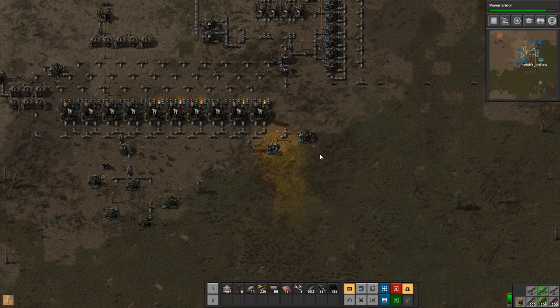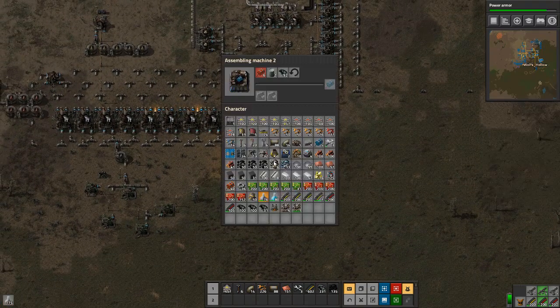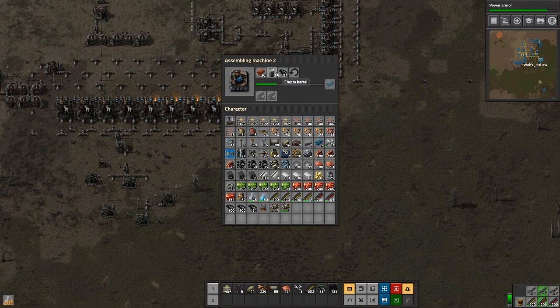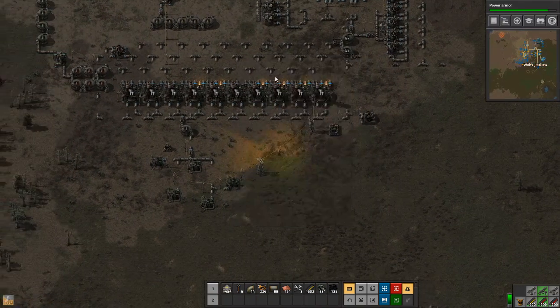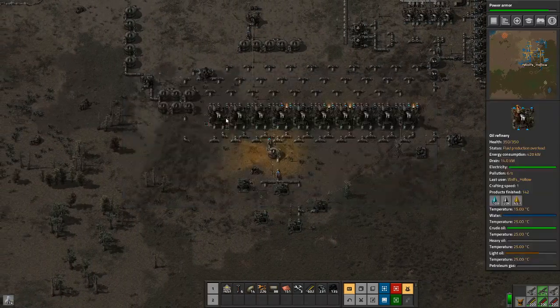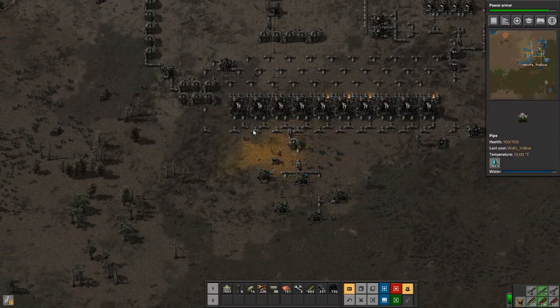So we are gonna pick these up. We're gonna go grab these, put this here. We're only gonna be able to make one more because we only have one empty barrel here, but I think the 5 that we have with us is going to be more than enough.